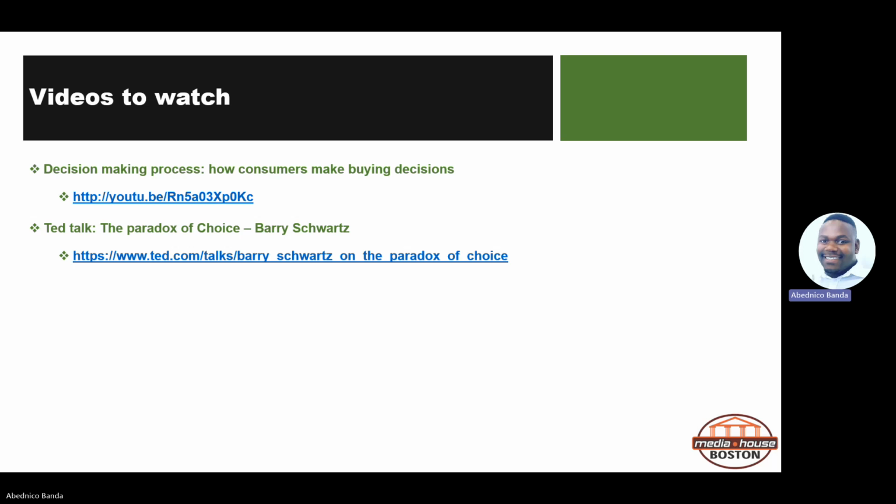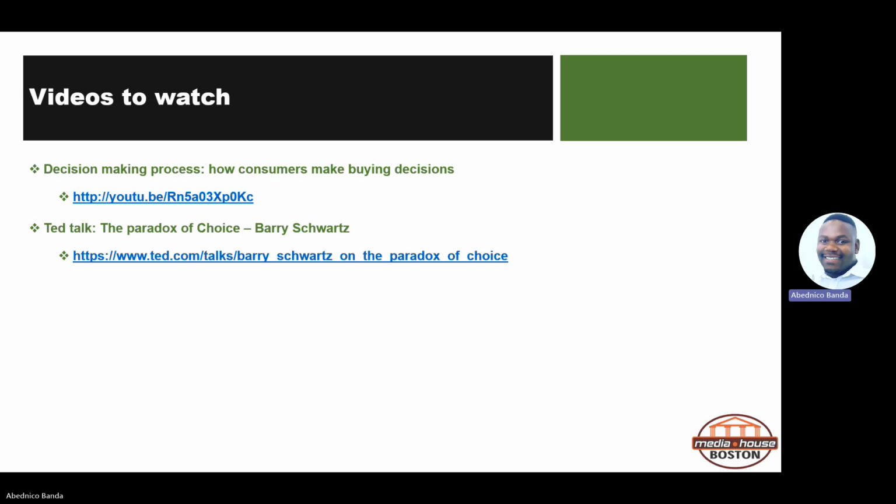For example, it has already been mentioned that there are 5 steps. The first step is to recognize a problem. We're going to discuss that in detail. The second step is information search. Once you have recognized a problem, you then look for information to see if you are going to get a solution to that problem. Once you have searched for information, you are going to be exposed to many alternatives, and you need to evaluate those alternatives. That's the third one.